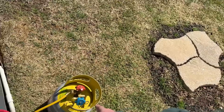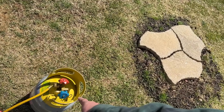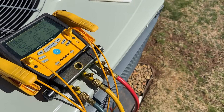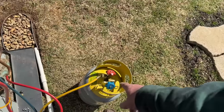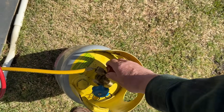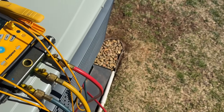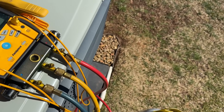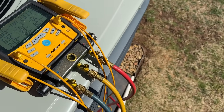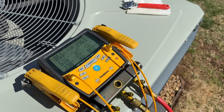For all you guys that are going to leave comments about how this is illegal — obviously you didn't see the videos where I make these jugs with brand new jugs, a couple of tubes of dye, evacuate it, and put new virgin refrigerant in them. I don't take it out of one machine and recover it and put it in another, but those comments don't bother me — keep on making them, assume what you want.